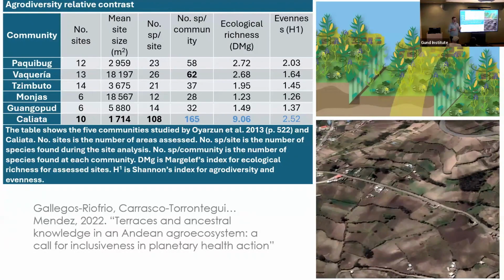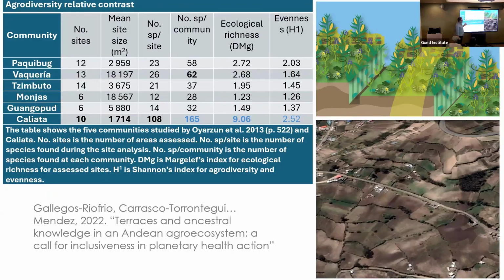Here, a little bit of our previous research, so I can round out the concept of territorial health or healthy agroecosystems. This is a comparison between five other communities that had agroecological interventions. Caliata, we could say that it has not been intervened. So this is their traditional system, and that is how it compares in terms of ecological richness and evenness. It is like wild. Of course, it is a relative contrast. It's not a perfect comparison for a variety of reasons we describe in this article.